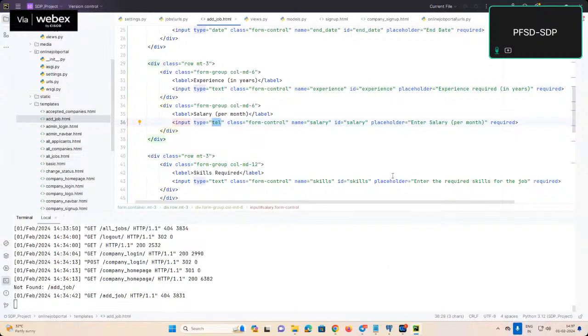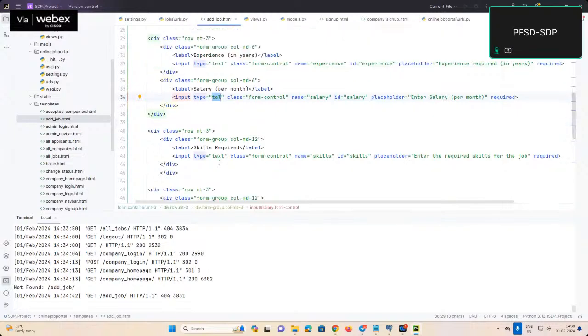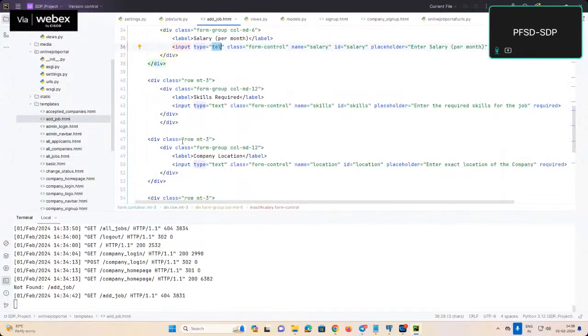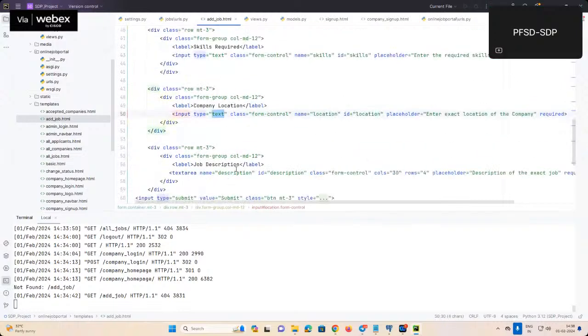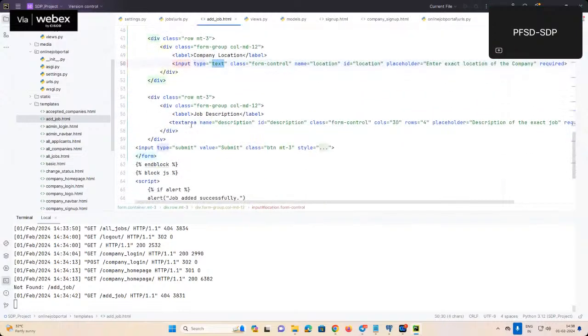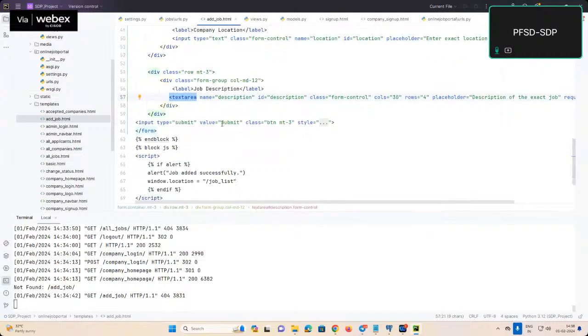Okay? So this is what you can do. Like that, skills required, text field. Company location, also text field. Description, whenever I'm using description, that is a text area, remember. And finally submit.